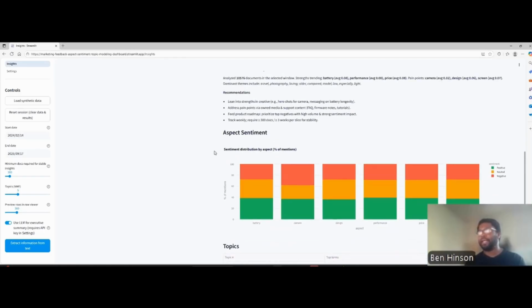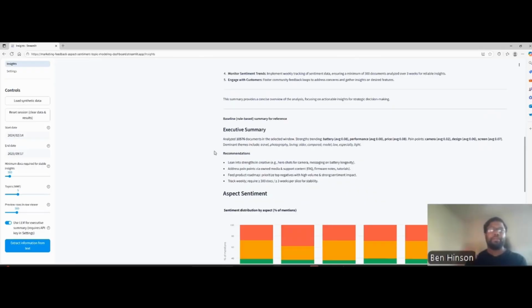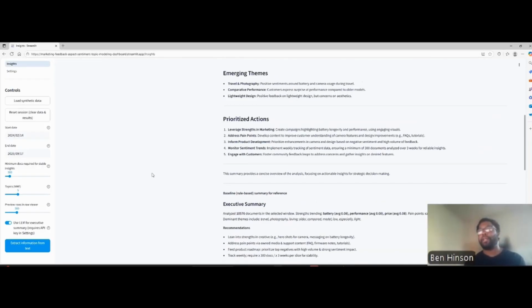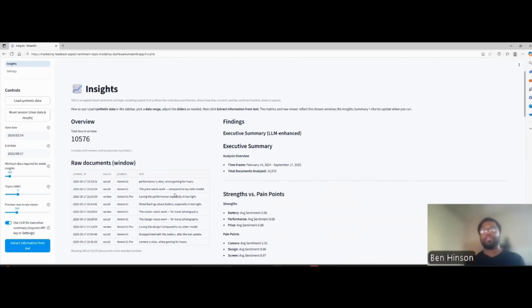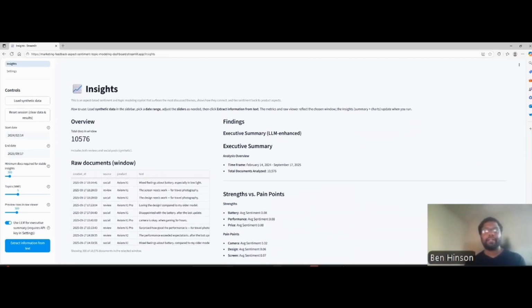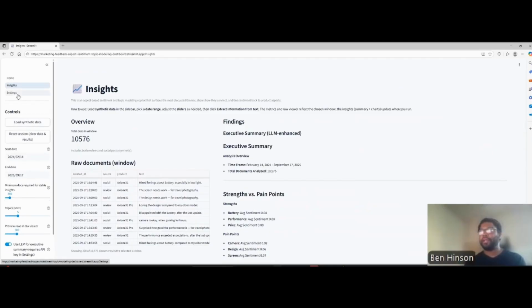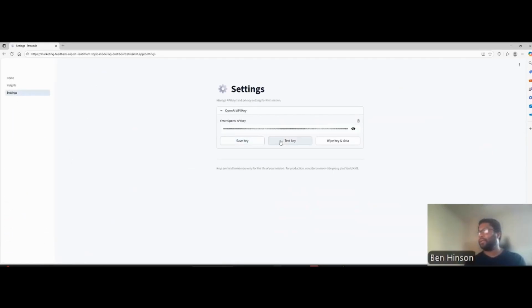So this is something that can be automated. You don't have to rely on the analyst both to generate the insights, all the data, the modeling. This is a one-stop shop that can do it all for you, okay? So that's it. Like I said, whenever you're done here, you can always go back and always wipe your key data, right? So it clears the data from your session, which is very, very important, okay?